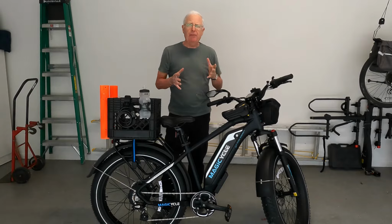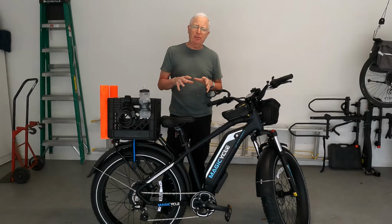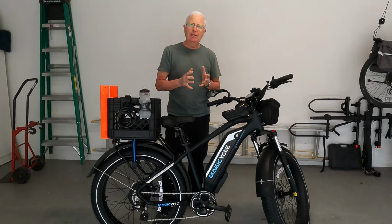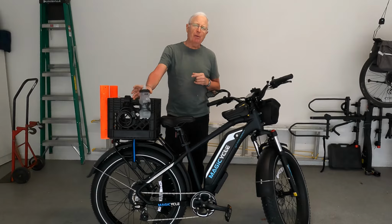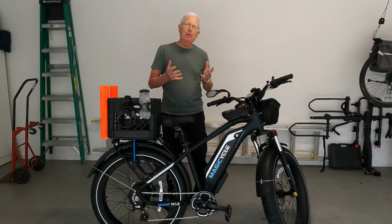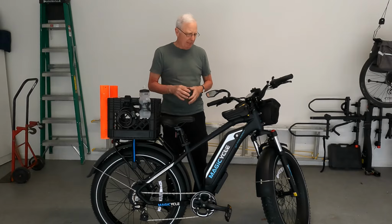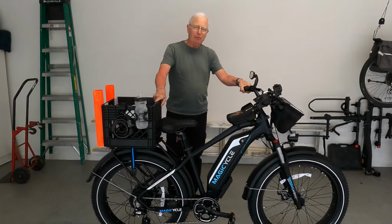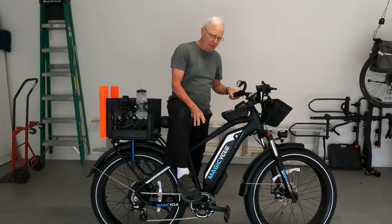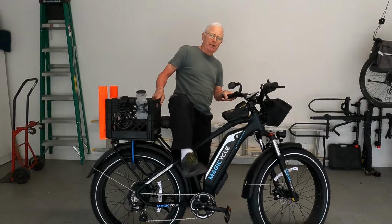Before I walk you through all the different accessories I installed on this, I have the advantage now of doing the test ride of this bike on the beach and discovered some things that had to change around a bit. The first thing you may notice is that my water bottle is now mounted to my milk crate. The reason for that is you don't really appreciate this, but a fat tire bike sits higher than a regular mountain bike. And I found it could be challenging to get my foot through here to get on the seat. So I took the water bottle off the middle pole and stuck it on my milk crate.